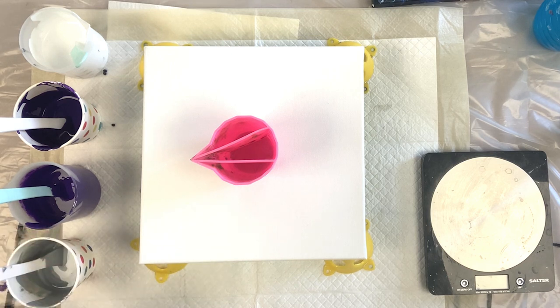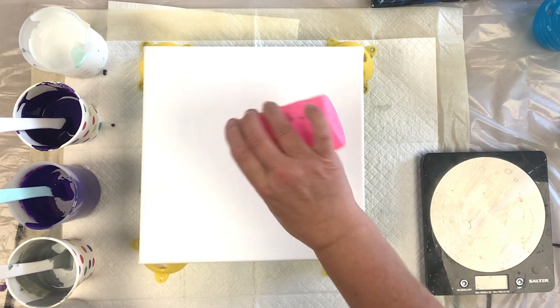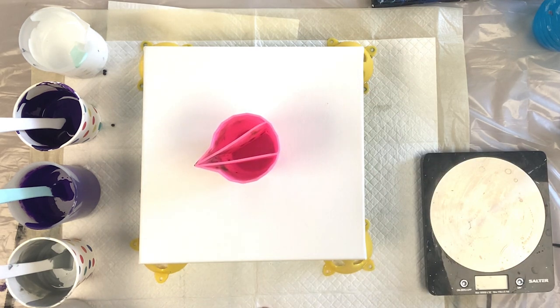I got the idea from the Queen's Jubilee here in the UK, coming up soon. I'm taking part in an art and food festival, and the theme is the Jubilee. So I thought, I'm just going to pour on this little 10 by 10 canvas, just a straight pour, and see what happens.